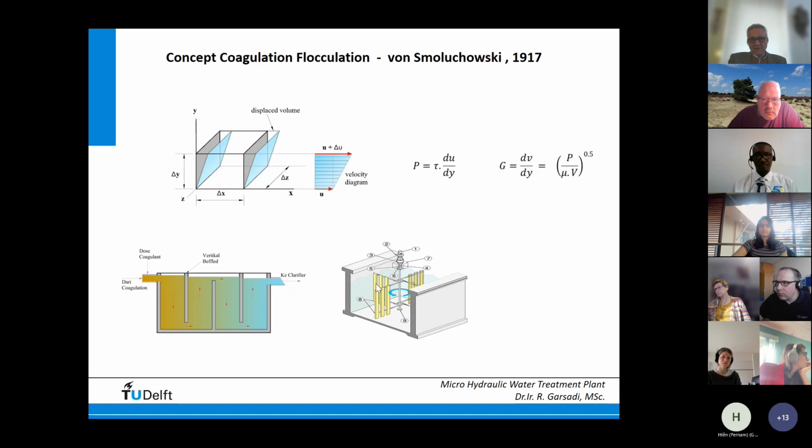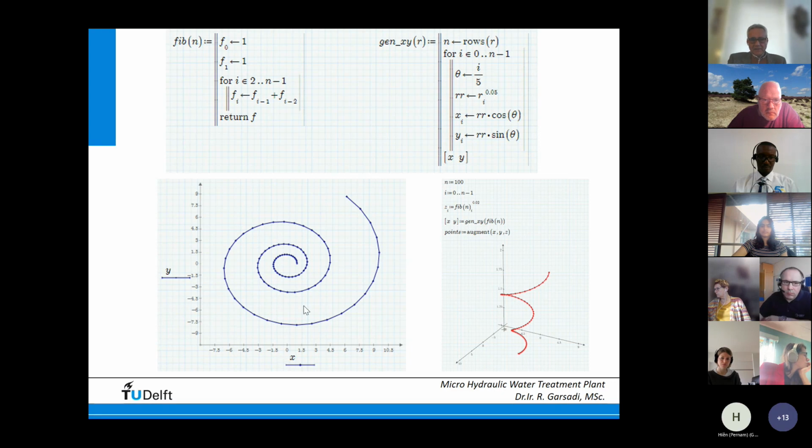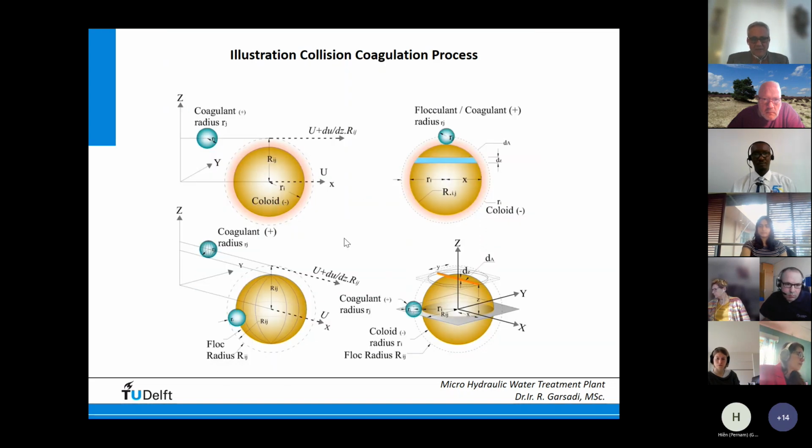But the two are also, I think, good, but for me it will be better to make it simpler and smaller in the detention time. This is how I make it. Maybe we can call it helicoidal, because the first time I helped and designed the water treatment in Indonesia, the name was helicoidal. So many treatment plants are now built with helicoidal flow collision. I will show you in the example. This is coming from the golden number, or maybe do you know Fibonacci? Yeah, Fibonacci. Now I want to inform you about the illustration of the coagulation process.